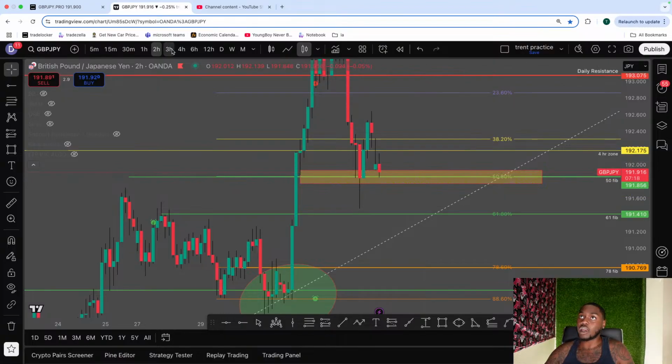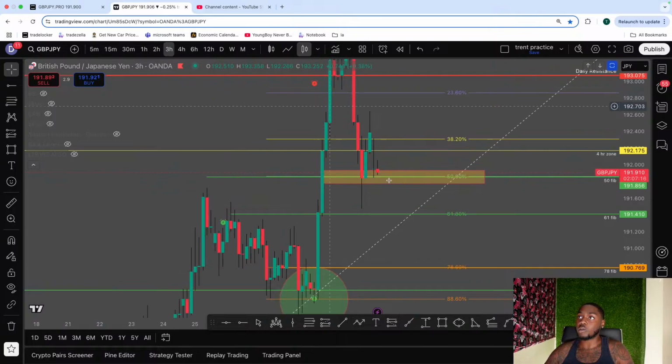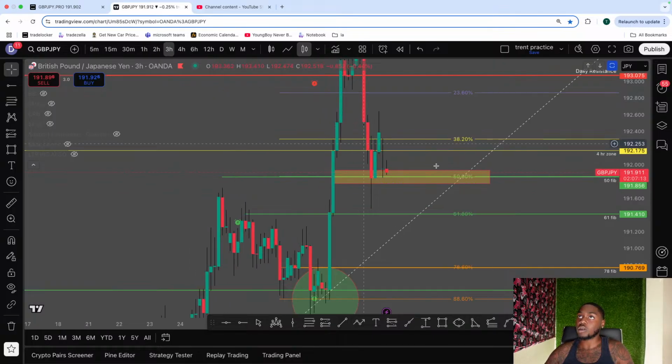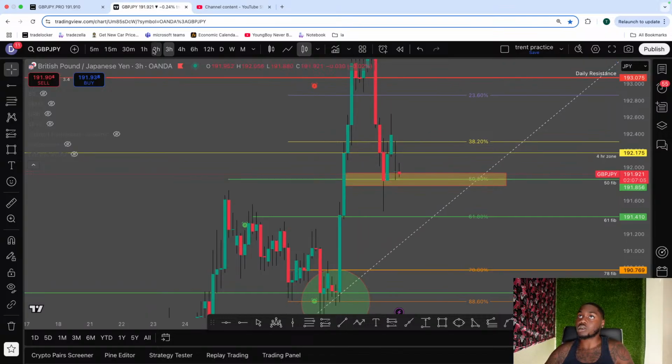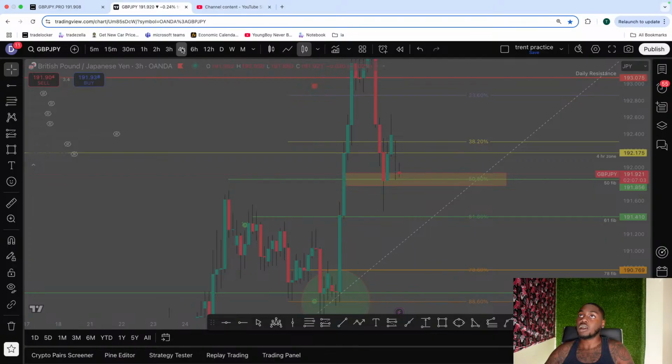So I anticipate it may continue to come back down. If price can come back down here at this level, which I can just make a white line, 191.500, that's what I'll do. I'll make these lines white, and put bank level, because we want to be able to get in when the banks get in.